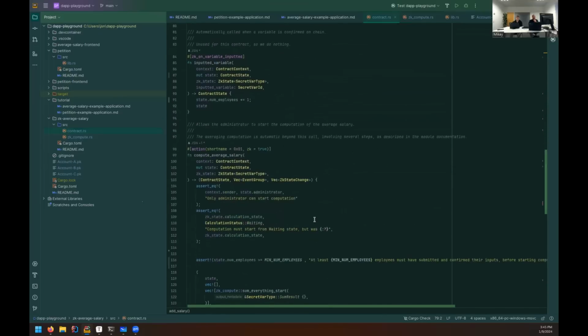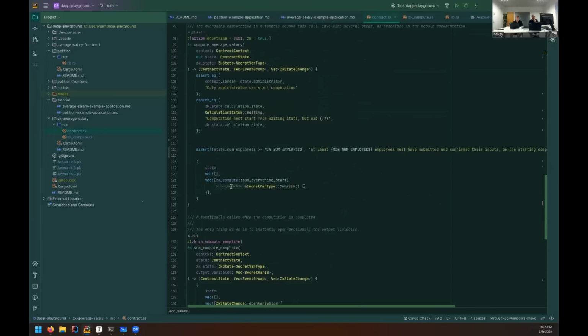Also, now that we're starting a computation, we can see that the output metadata is linked to a sum result. That means the variable we output will have the metadata of sum result, so it will also not be used in a new average when we're using that. So we need to check that the variables we're using are of the correct kind that we want as part of our average computation. And we definitely need to explain a bit more about this, right?